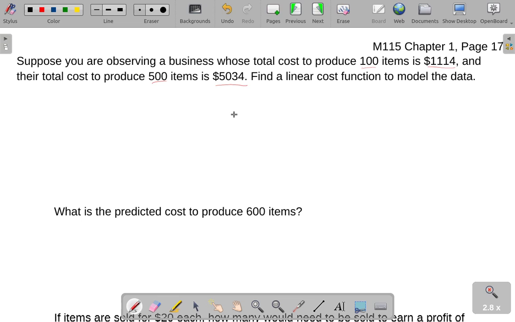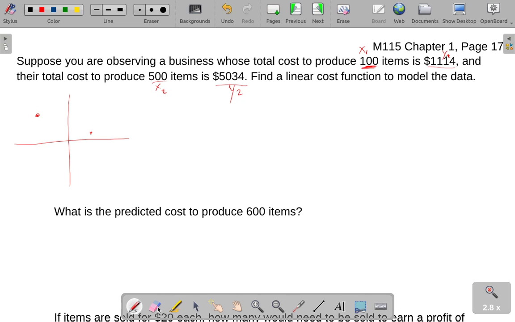So if you think about it, the number of items in general are x's, and the costs are our y's. The number of items are the x's, the cost is the y's. So essentially, oops, that should be y1. We have 2 points here: x1, y1, and x2, y2. This is just like if we had a graph and were trying to find the equation of a line with 2 points. We're doing the same idea here. We have 2 points, we're trying to find the equation.